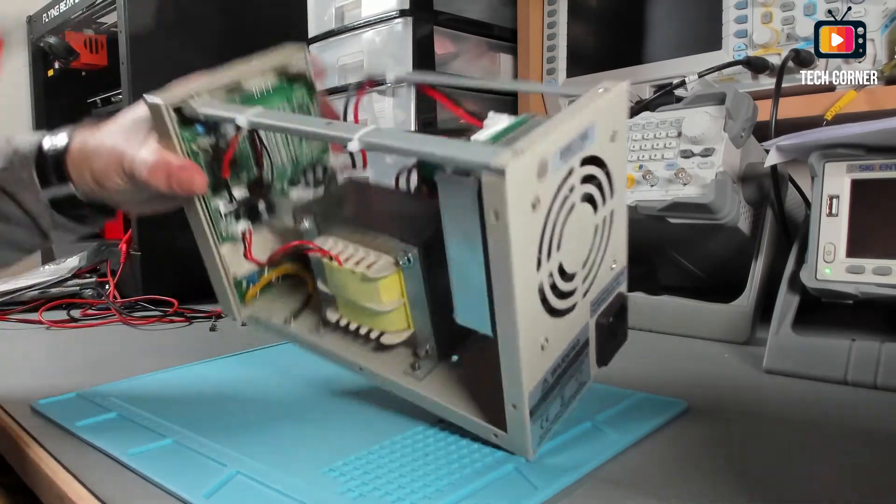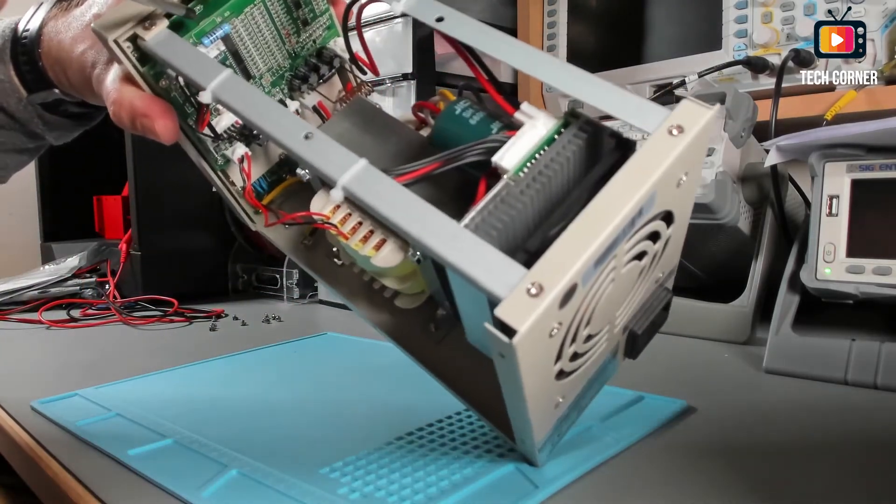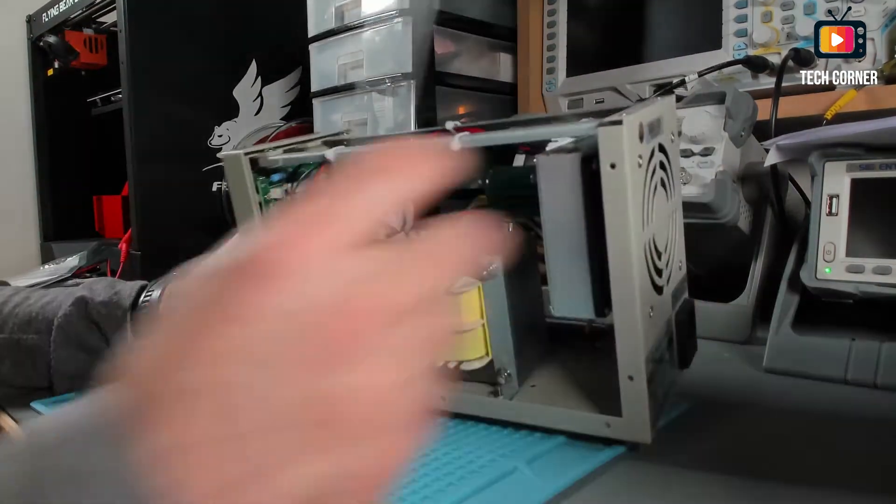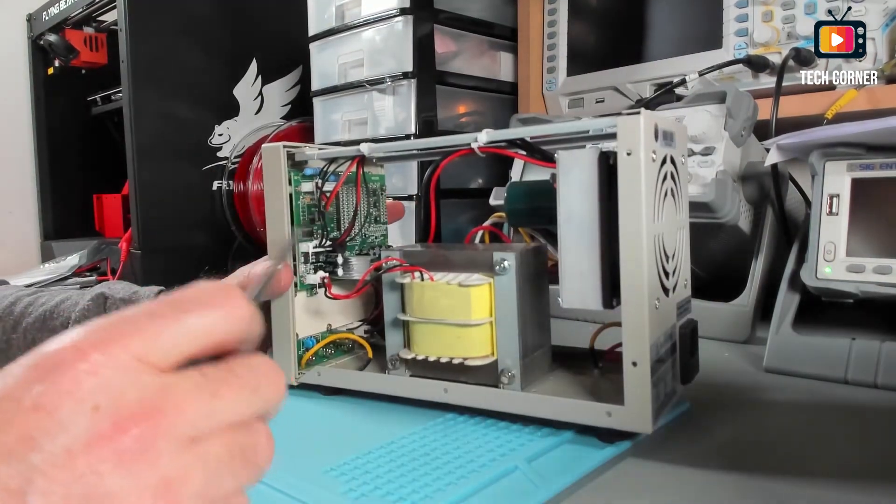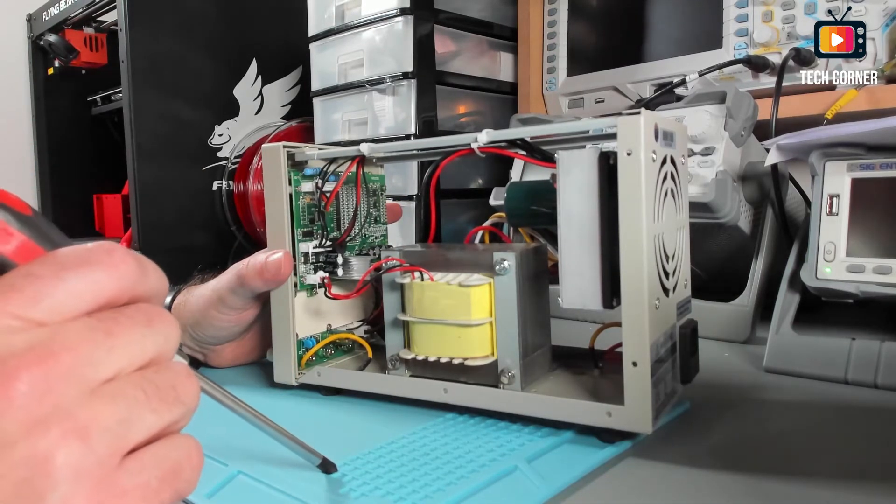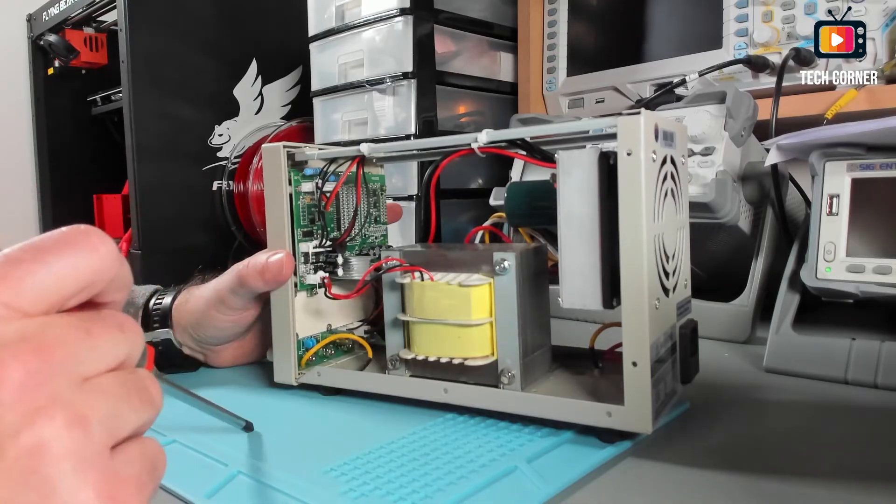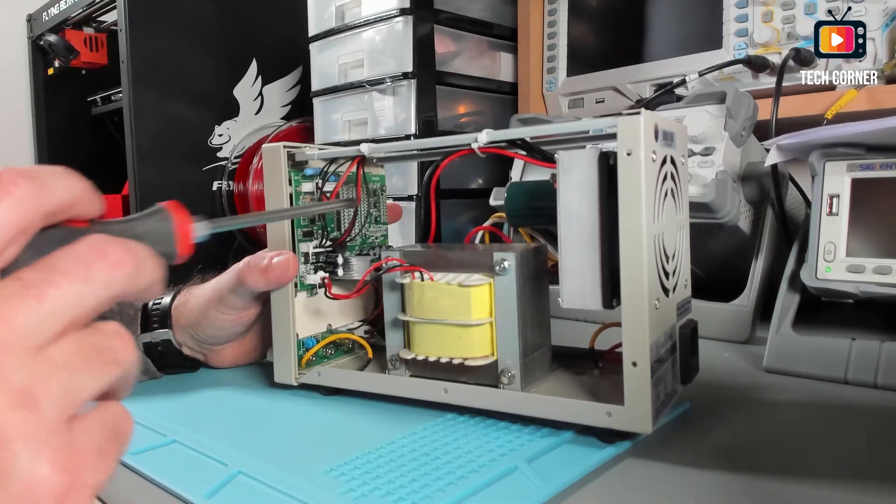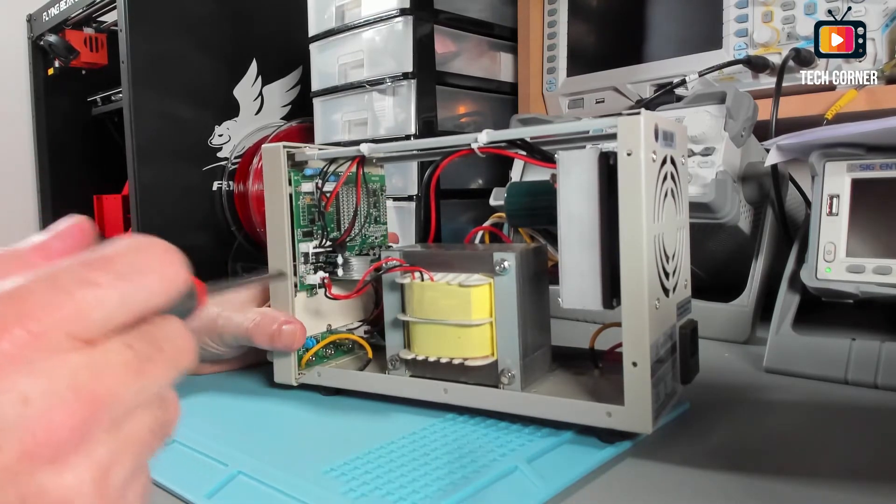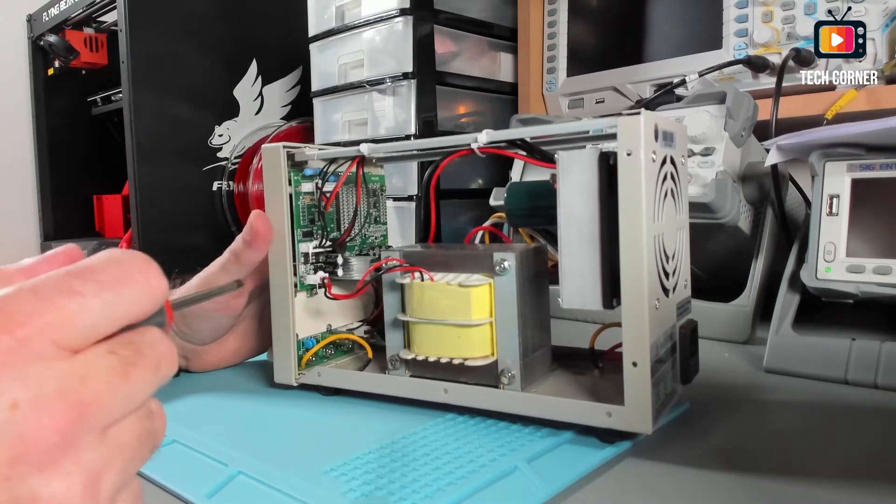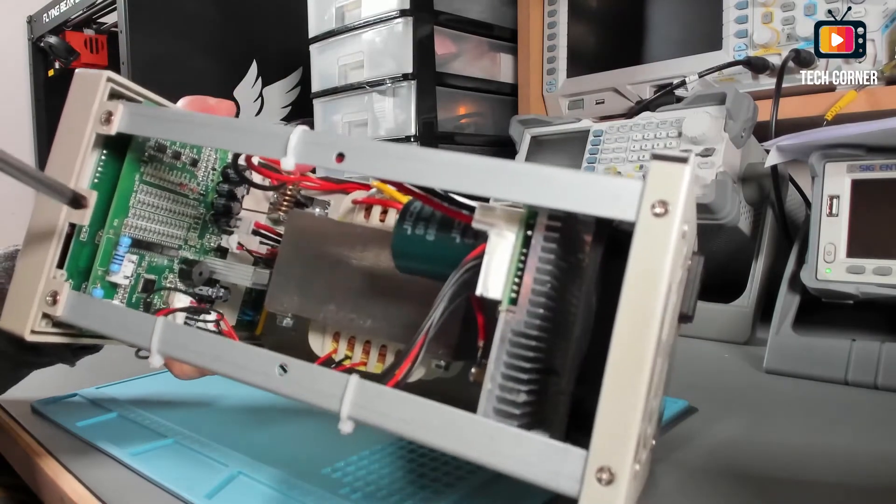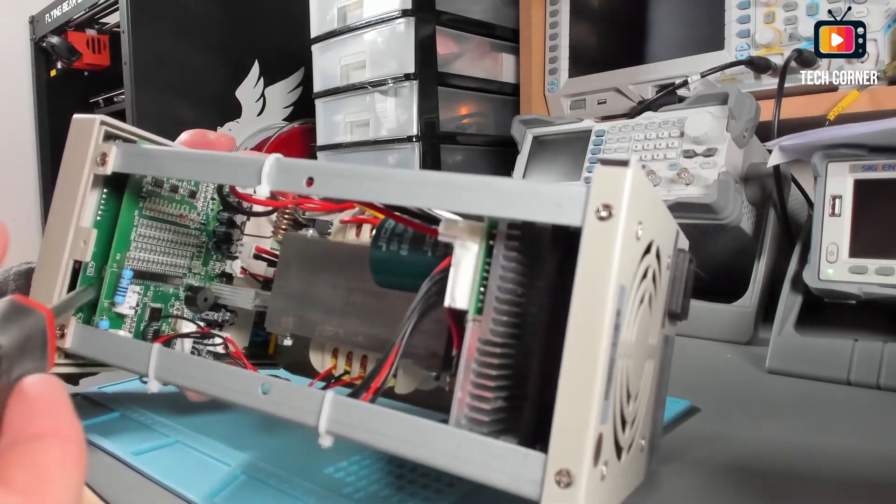And this one in the front, you have two main boards. I will not disassemble this power supply. If you want to see a better teardown, you have the Crocodile Dave Jones from the EEV blog. He made a teardown in 2012. And you can see he is a ninja in electronics and he knows well, a world more than I do. And it will be nice to see that video also.